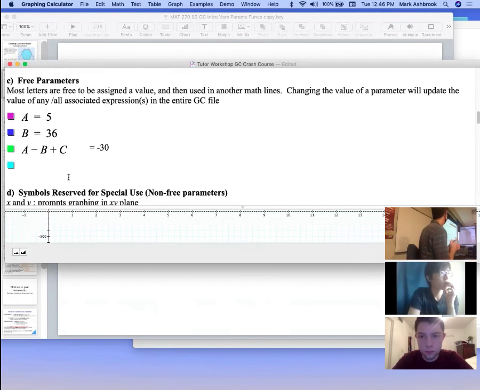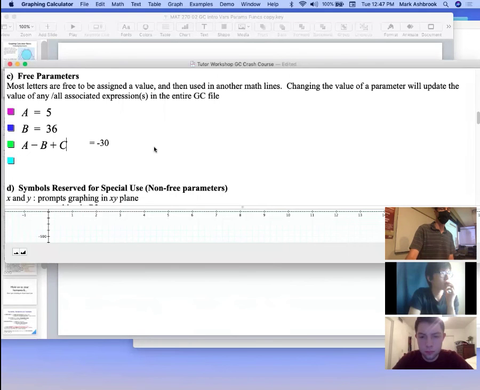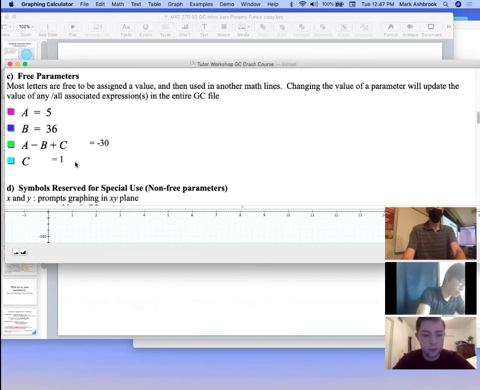What value is that? So I never defined C, right? I never defined C anywhere in this file. So what value for C does it have? 1, right? If I haven't defined it, that's the default value for any parameter that hasn't been assigned, it just takes on a default of 1. So now if I come down here and I say C equals 80 pi, now it updates, right? As soon as you change any value of A, B, or C, it updates the value of this expression.